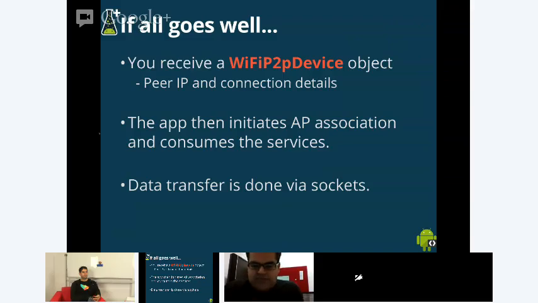And so once this is done, you're on the same network now. You get assigned IP addresses on the same network, the same Wi-Fi P2P network. And once this is done, you're able to open sockets because you're on the same network now. You can open TCP sockets and start exchanging data, which is your app data. So what the framework is really giving you is a mechanism, a framework for publishing your services and consuming other services, discovering and consuming other services.